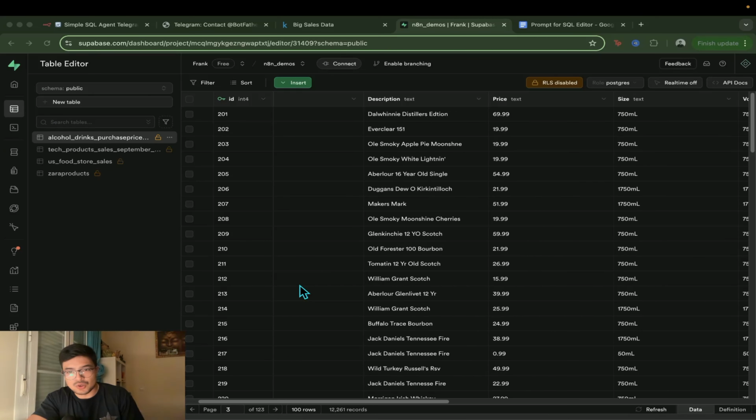Why was this query important? Well, this is because it had to do 2 things. It had to first of all search through the margins column, but also add them together, which is what SQL is great at. So SQL is not only great at extracting information accurately from these tables, but also at manipulating the tables, doing all the filtering, adding, subtracting data, ranking the data to then get the best answer possible given your query. So this is the power of SQL. And in this case, the ability for the agent to write SQL to search through these tables.